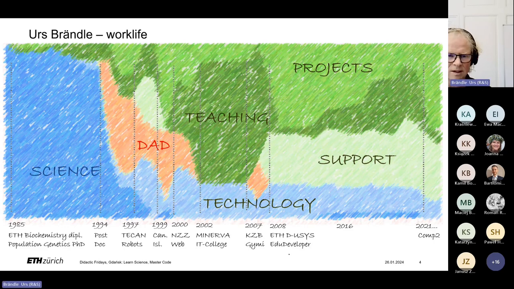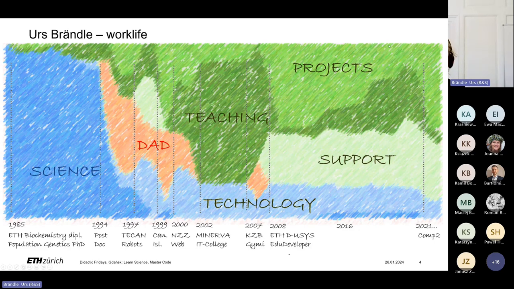So from a pure e-learning support, these functions developed into didactic support, curricula development support, and a lot of know-how now sits in this educational developers network. So whenever you want to bring in more grease into the machinery of the teaching at your university, I strongly recommend to have those people who are mainly devoted to didactic support at the department, and not just centrally, if it's after a certain size.